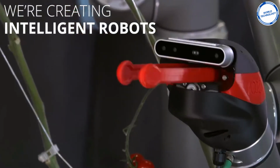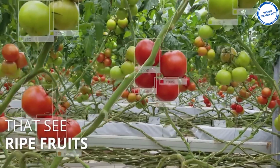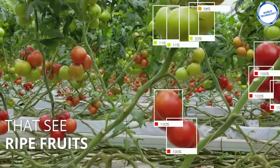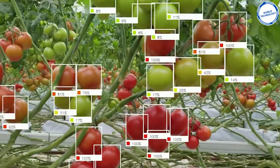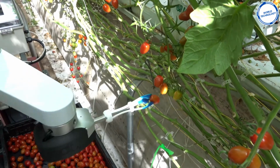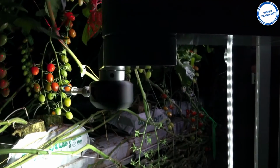A system-on-module runs the Virgo's AI software brain. Virgo has inbuilt sensors and cameras that serve as its eyes, and artificial intelligence software that analyzes whether the tomato is ripe enough to harvest, and an arm with 3 compliant fingers that swings out and snags the fruit right off the vine without damaging them.